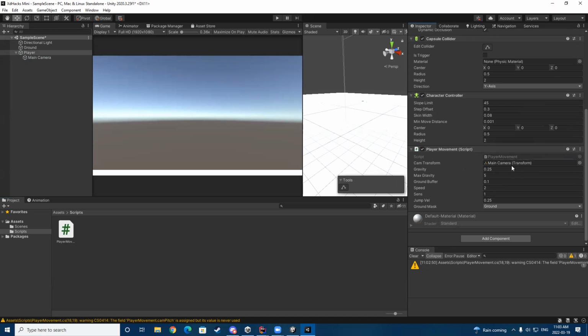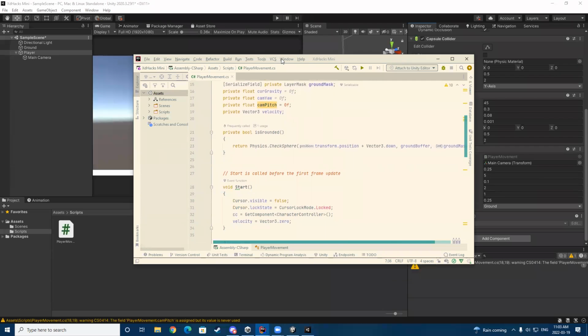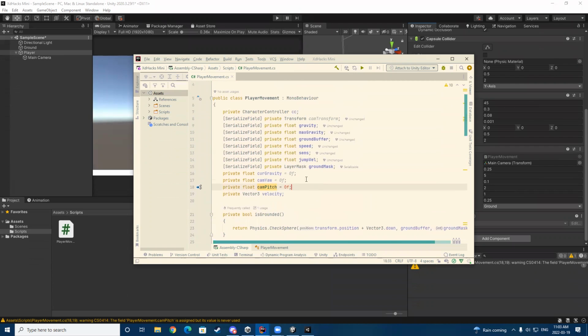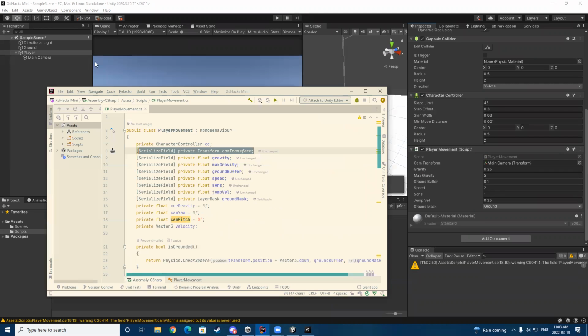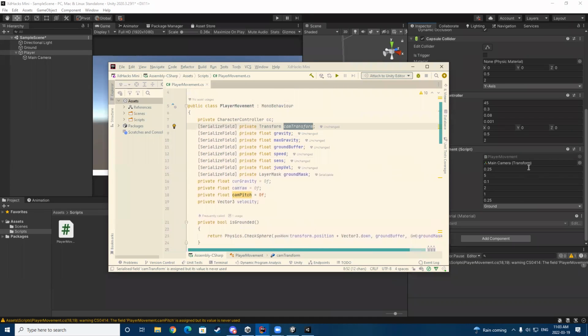So yeah, that's how you reference a target camera, just like that. So you can see how powerful Unity is. You can put any component down, and then you can drag any component of any object into that serialized field that you want to use. So right now we grab the transform of the camera.